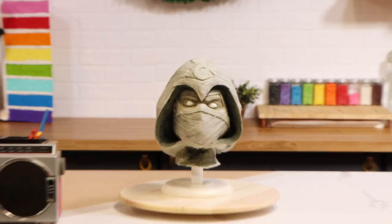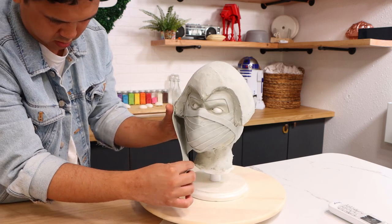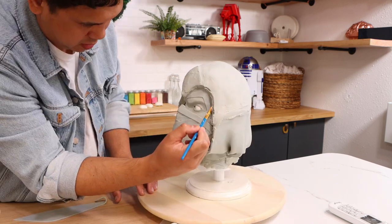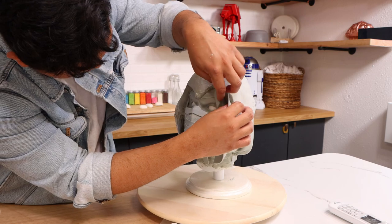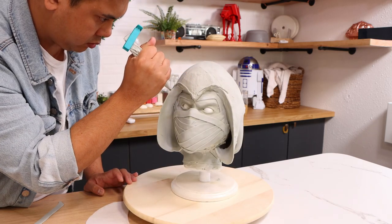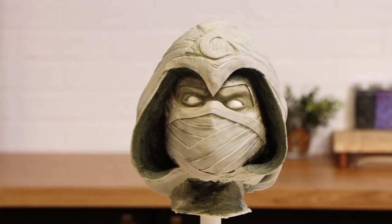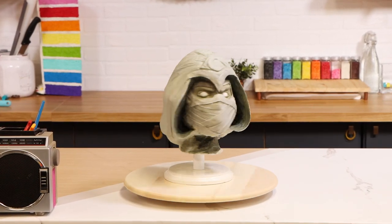Now to finish my Moon Knight hood, I used fondant and this felt like such an art project. It felt like I was working with paper mache, just using buttercream to glue the fondant to the bottom of the hood. I wasn't sure if it was gonna work out, but blending the fondant into the buttercream, you can't tell. You don't know where the fondant begins and the buttercream ends. Although if I were to do this again, I'd probably approach it a different way.